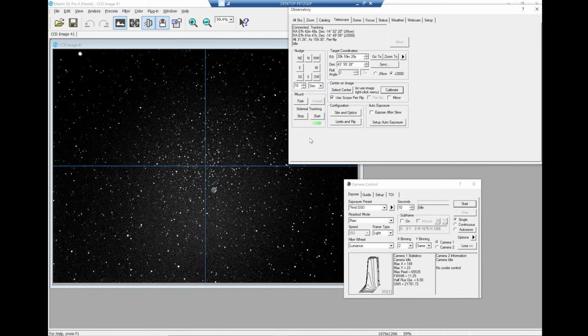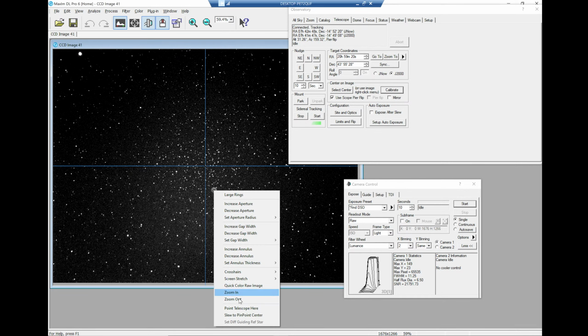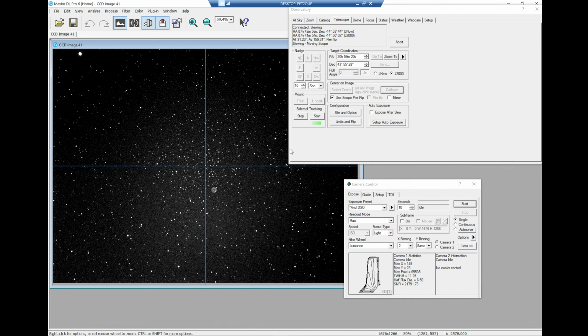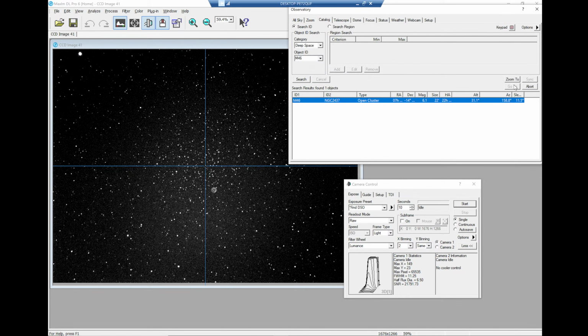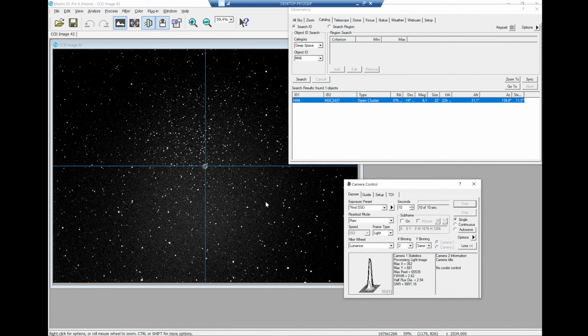Now what I can do is come out here, right click on that planetary and say point telescope here, and the telescope will slew again, and as soon as it's done, we'll take another picture, and hopefully, the idea anyhow, is that planetary will be right in the center of the image. There you go, so it's right in the center there.